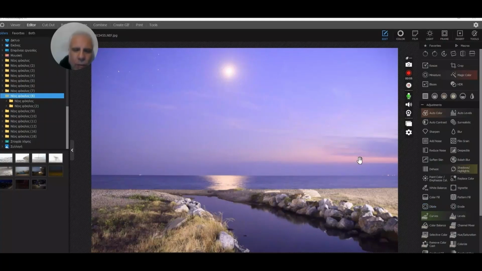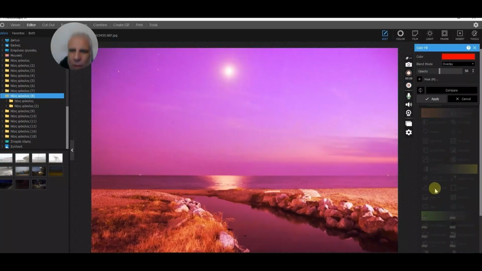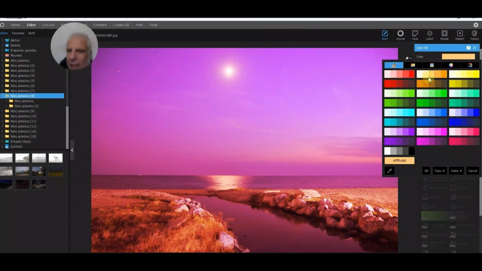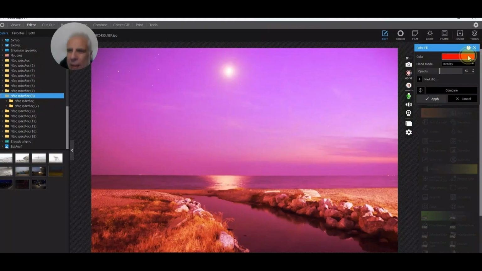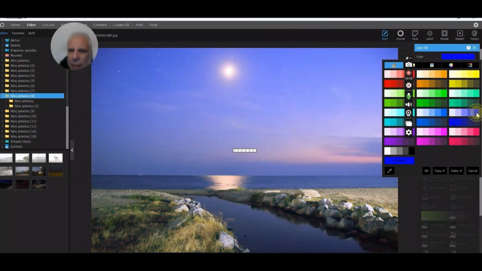I took this photo in a town in Greece in the summer of 2028. A bright moon and a blue sea, a lake here with the rocks. And let's change the color now. We go here, look how red bright the whole thing is, but it looks pretty awful unless you want to use it as a poster in a horror film, but I'm not going to do that. Let's pick a color here. Let's pick the blue color.